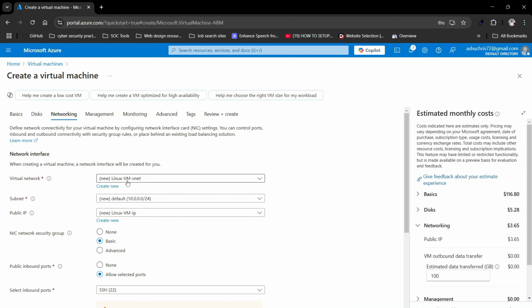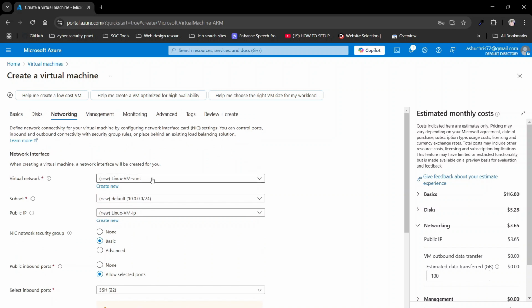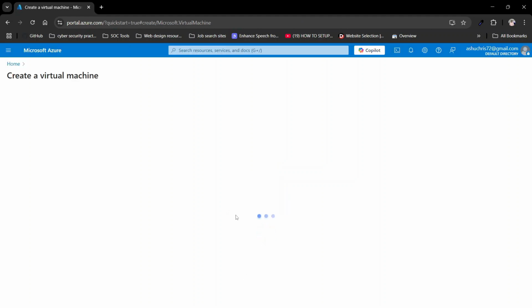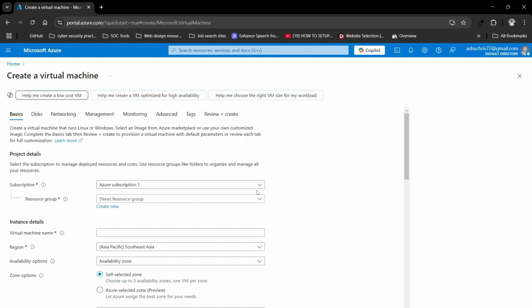I'm not seeing it here, for some reason. Let me try to refresh and see if it comes. Sometimes with Azure, it takes a while before they get it in their system. Let me just go to networking and see if it comes here.